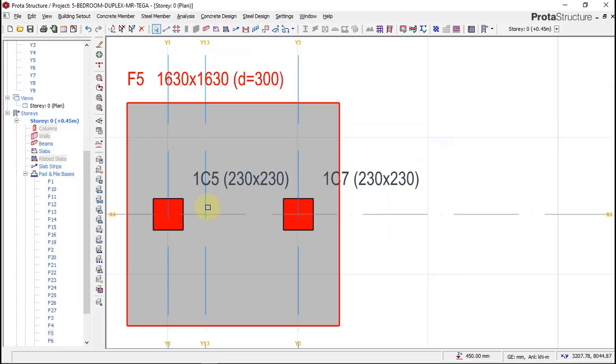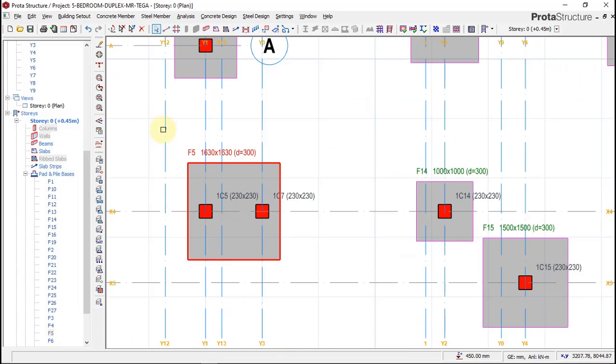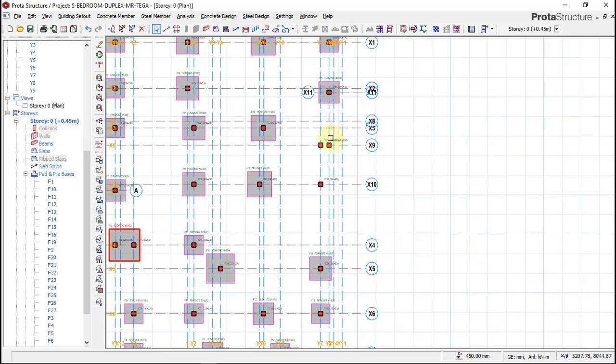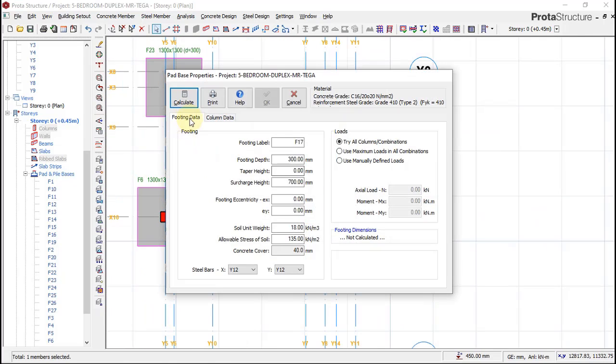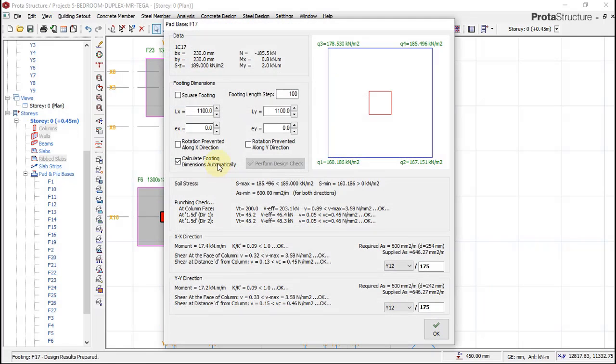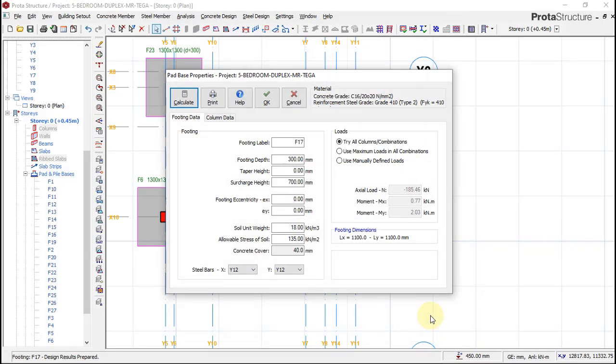So this is single, so I'll just insert and I'll say calculate, square, check for punching, check for shear. They must be okay. No one must show fail. This should be a combined base.